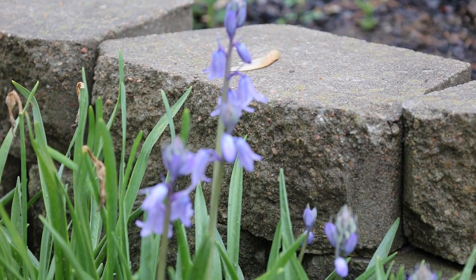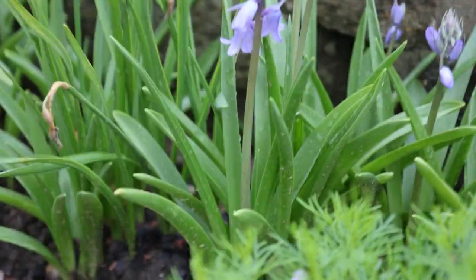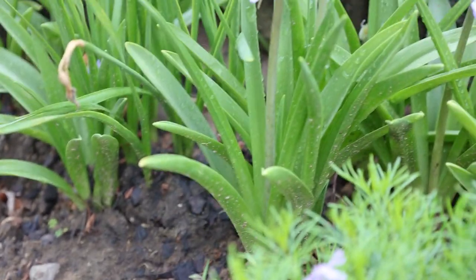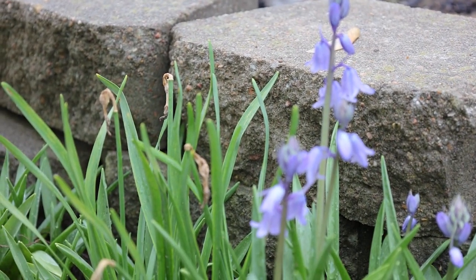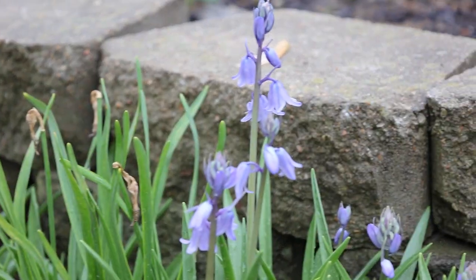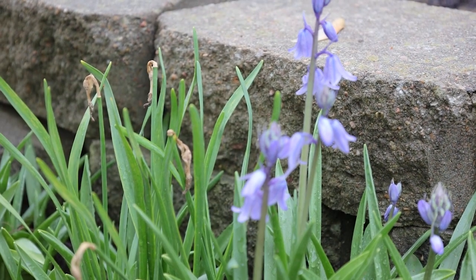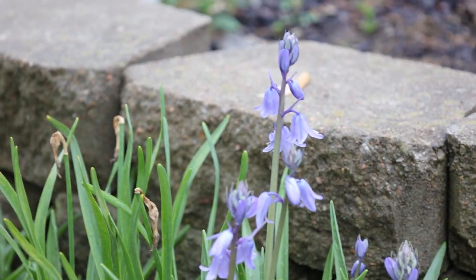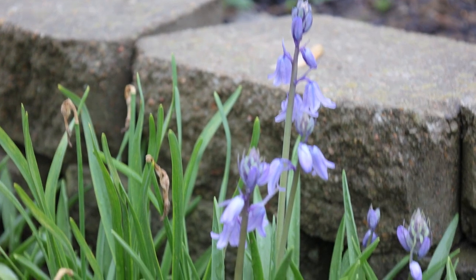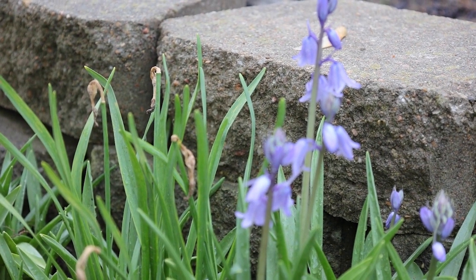The Virginia bluebells are already done blooming. The Spanish bluebells are bulbs — they even look like bulbs. The Virginia ones, which already have their own website and video, are perennial. The bulbs come back every year too, but they are bulbs instead of a perennial-type root. They are 14 to 18 inches tall, so they're perfect for my garden. Each bulb has two to six leaves and a stem.